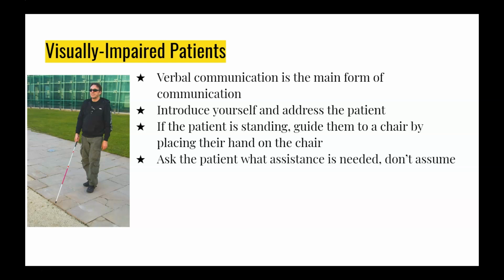And also ask the patient what assistance is needed. Don't assume that they need help. And this is the case with any patient who has impairments. Always ask what they need help with. Ask or tell them, if you want me to help you with something, just let me know and I'll be more than happy to help you. But don't assume that they need help with everything, because more than likely they don't.